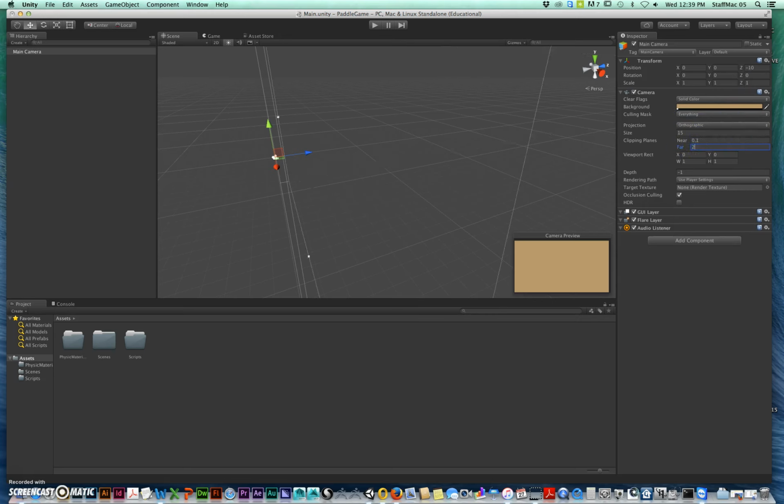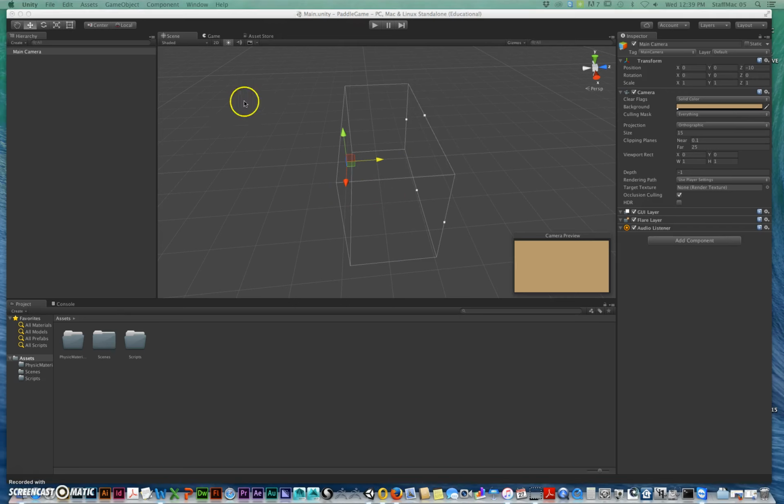Now the far, I can actually make this considerably less. I'm going to do like 25. You can see that just makes it cut off a little bit earlier, because we're going to have everything right here, so we don't really need to go too nuts as far as the rest of that stuff's concerned. The last thing I'm going to do is just make sure that this is all 1, 1, 1, 0, 0, 0, and negative 10. Negative 10 just means that this right here is the origin, so you can see it's back minus 10. That way anything that's inside of here it can see. If I put it at 0, it actually might get cut off, so we're going to go ahead and leave that there. All right, next thing to do is to create the paddle.